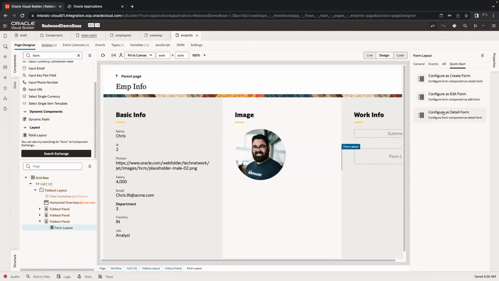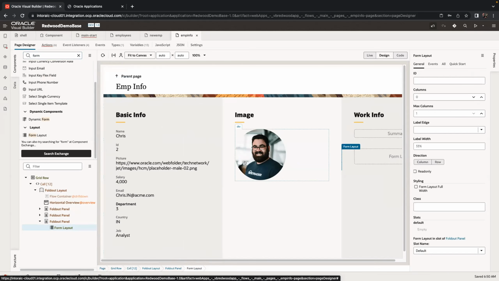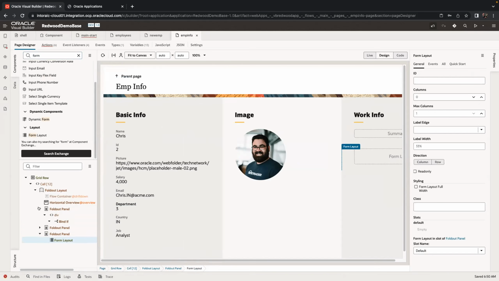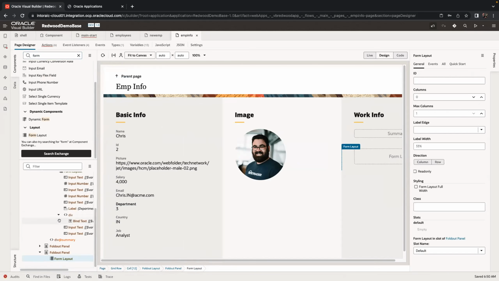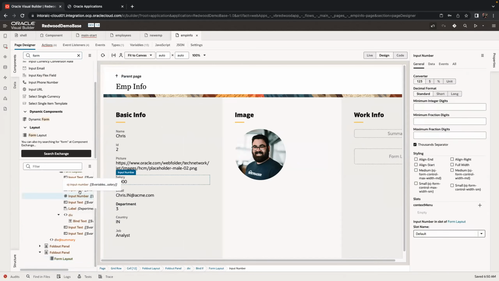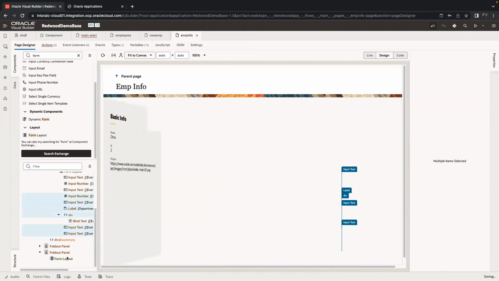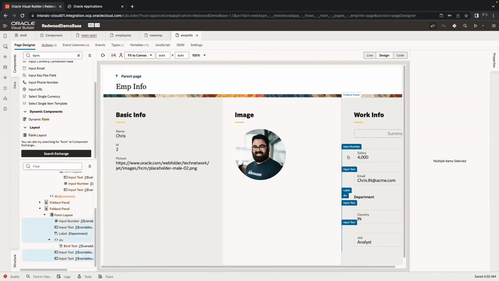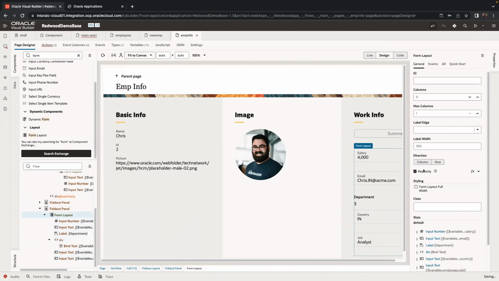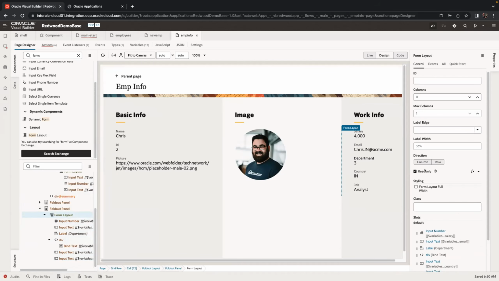Okay. Use a wizard or a quick start to set it up, or because I already have a bunch of fields here, I can just shuttle some of the fields from our first section. So let's say from the salary, all of those fields, we're going to move them into this form. Now I want them to look like the first form. So let's set this form to be read only, and then it looks like the first page. Okay, so now I have this part of the page done.